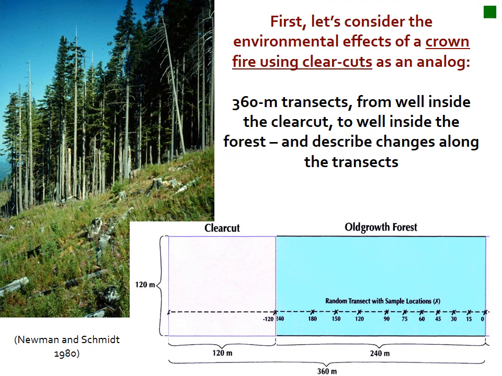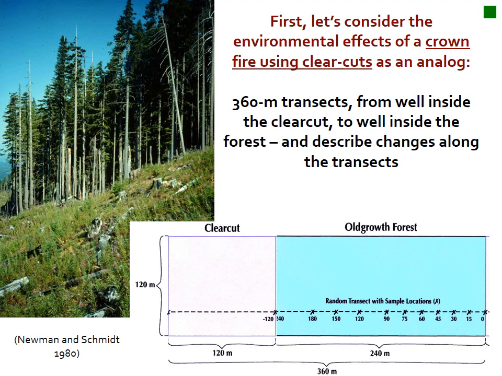So particularly thinking about the post-fire environment, people have used clear cuts as an analog for at least extensive crown fires. Obviously, if there's still an overstory left, it's not going to be a clear cut. But just to go through how that changes, and next lecture is going to be talking about successional dynamics. Certainly the environment is going to change hugely if you lose the overstory of a forested ecosystem.